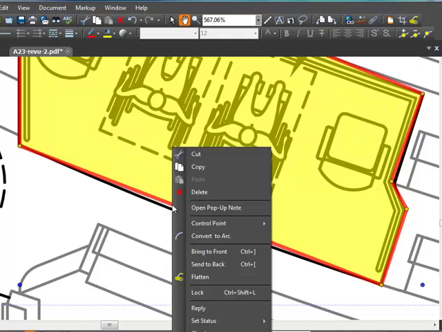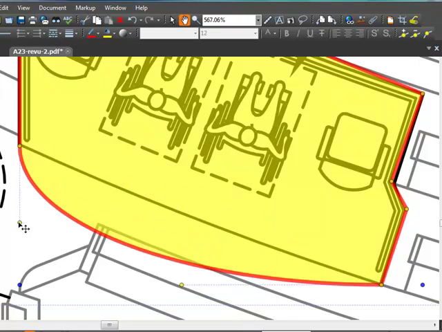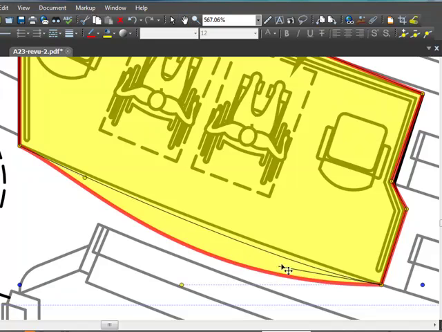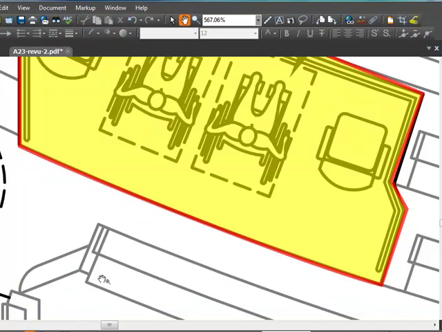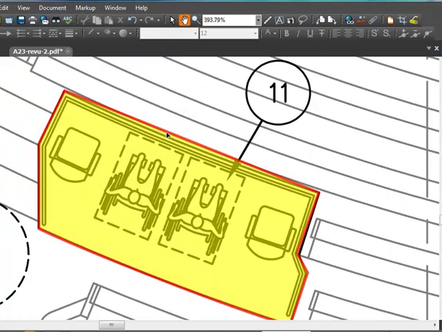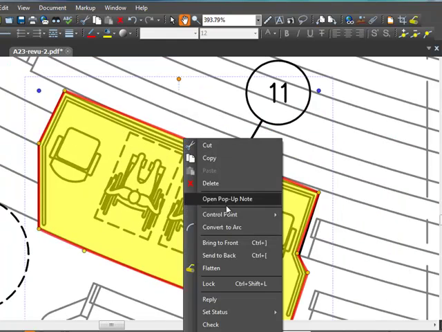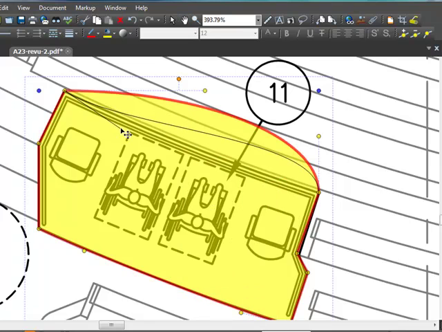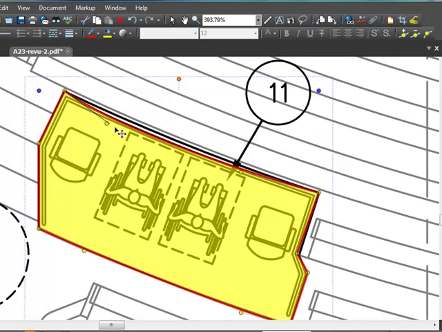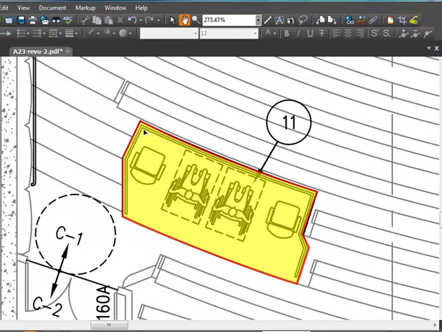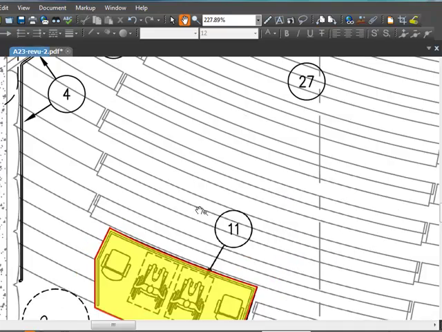To actually make it a curve, the first thing I can do is convert to arc. What that does is creates these handlebars that I can now use to position and shape the curve. Okay, so there you have it, the first curve. And now I'll do the same thing for the top one. Okay, now you see I did this in a two-step process. So I first had to click all the points and then come back and create the curves.